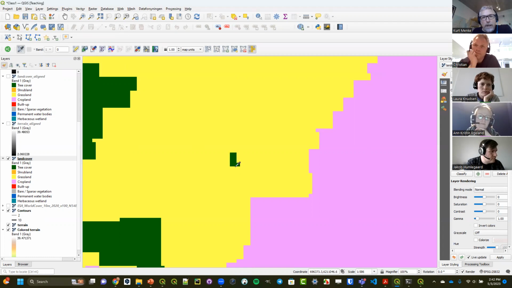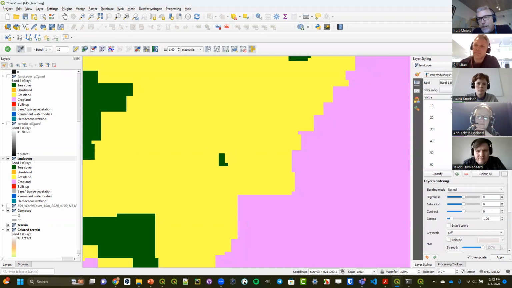So we could click on an individual pixel, and it will tell us that has a value of 10. And we can see, okay, 10 is tree cover, and maybe we want it to be 30 grassland. So you could change this to 30 and then click this edit button and click on one of these pixels and make all of these pixels have a value of 30 now. So you can go in and basically edit a raster with this plugin. So that can be quite handy.